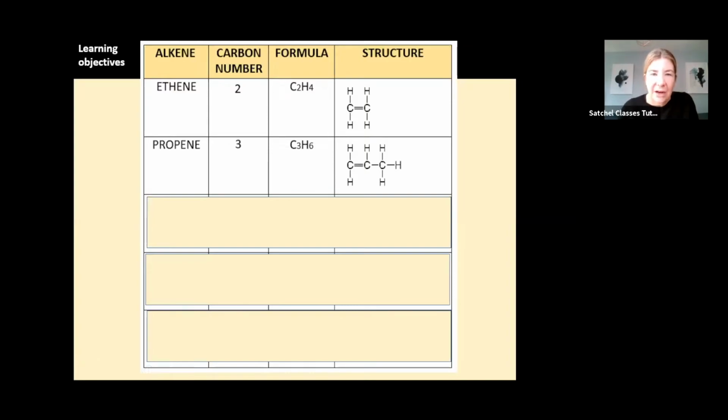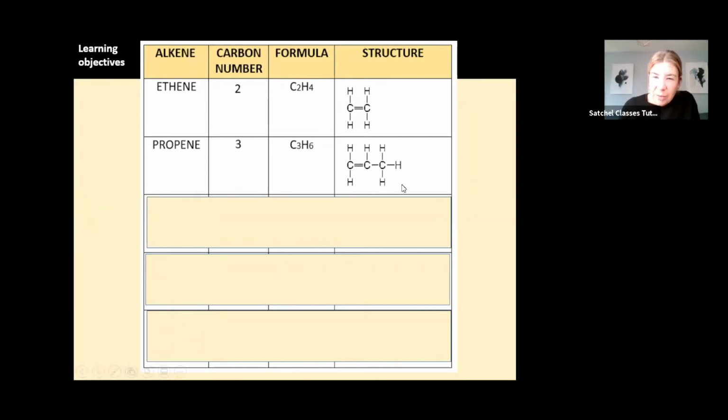No more. It cannot form any more bonds. So if you're this carbon, think, right, I need 4 lines coming off of it. 1, 2, 3, because there's 2 in that double bond, 4. If you're this carbon, again, let's count as 1, 2 in the double bond, 3, and 4. I can't have a 5th bond coming off of carbon. I just can't. Okay, it's chemistry, it just doesn't exist, it doesn't happen.